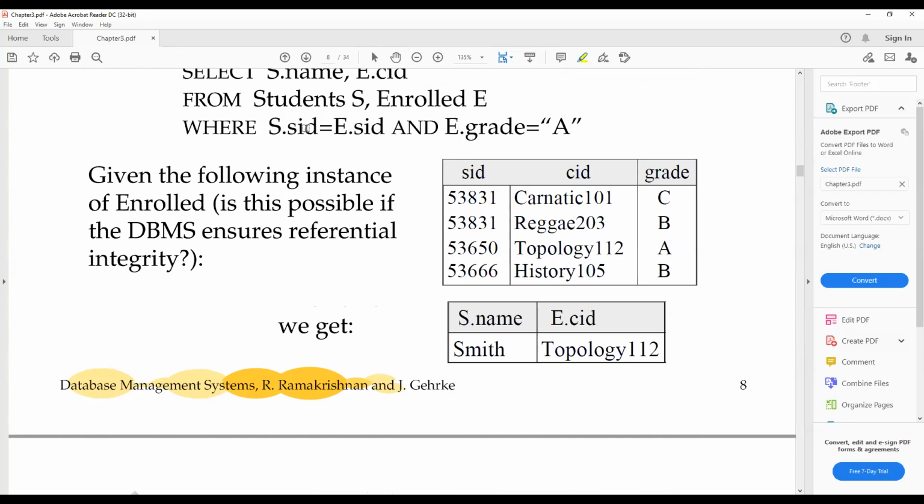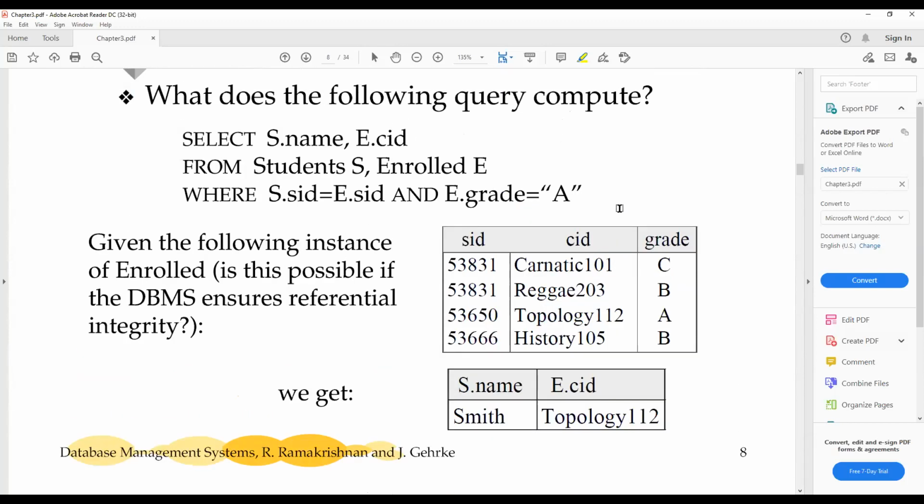Okay, and there's an extra predicate here, an extra condition, which is telling us that the grade in the enrollment table should be A. So essentially, if you put all this together, the idea is that we are trying to get the name and the course ID. As you can see here, this is the result of this query.